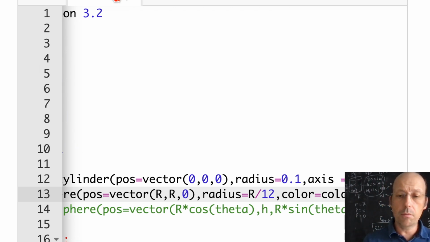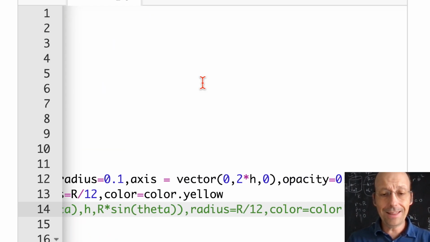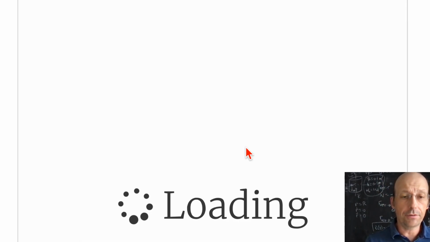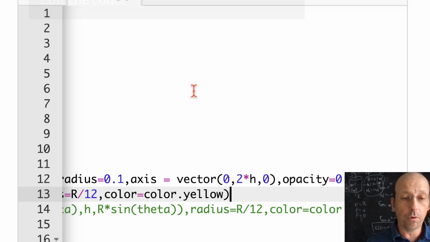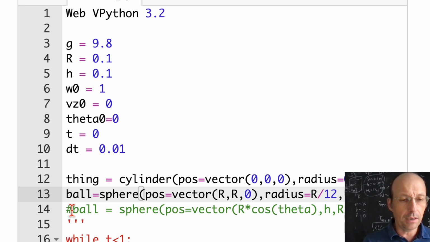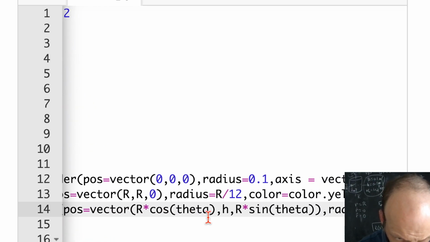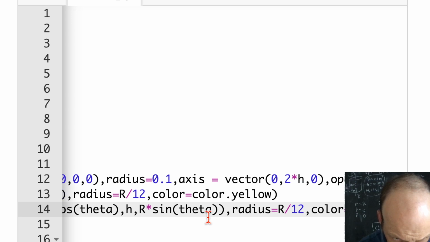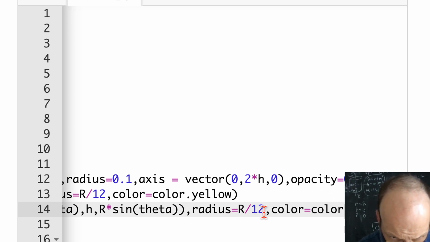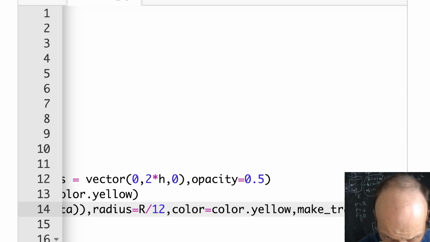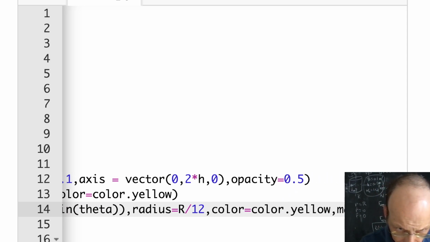This is so annoying, but I think troubleshooting is an important part of learning how to do all this stuff. So there's my ball. Okay, so that worked. So why is this not working? That ball is not working. Sphere position is vector R times cosine theta, h, R times sine theta, radius R over 12, color equals color dot yellow, make trail equals true. Okay, let's just start deleting stuff.